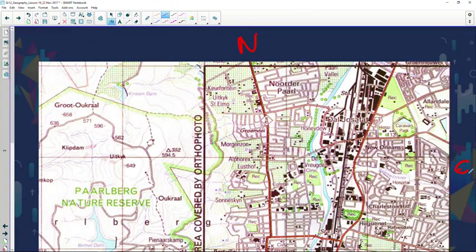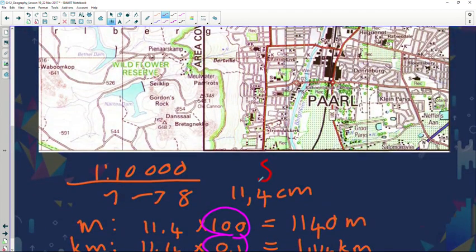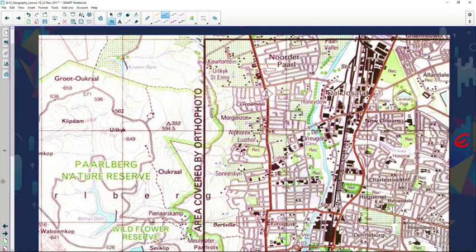Now this is very important, and in today's lesson we're going to continue using these formulas to calculate distance. What we discussed yesterday as well is quite important. We looked at direction. It doesn't matter what map you use, north will always be on top of the map, east on the right hand side, south on the bottom, west on the left hand side.